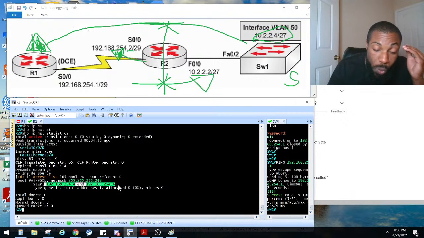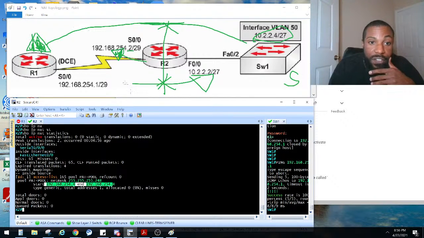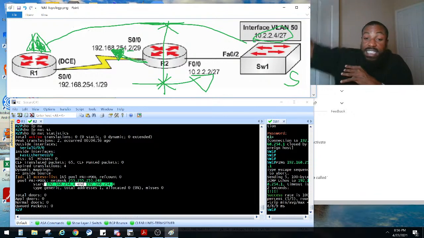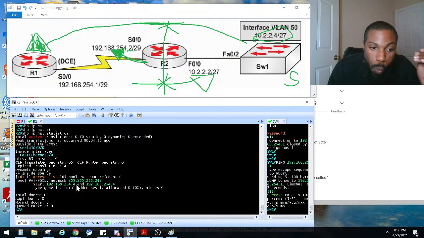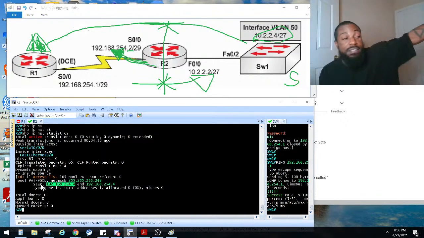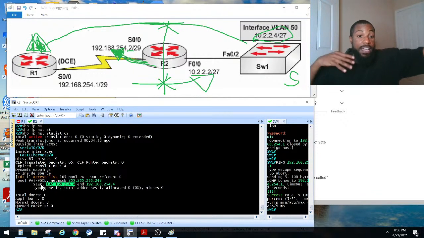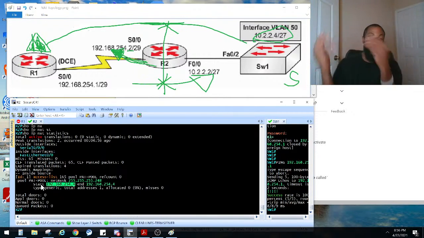The IP address, we're just using one IP address when we're exiting out of this interface. So again, this is why we were able to use IPv4 for so long. We're only using one IP address, but theoretically we could have like 65,000 because we're creating sockets. When somebody leaves out of this interface right here, he gets the IP address 192.168.254.4 with a port number affixed to it, and it's a unique port number, right? Then the next guy who leaves out of that interface gets that same IP address with another port number. Theoretically you could have like 65,000, and when they expire, we recycle them.